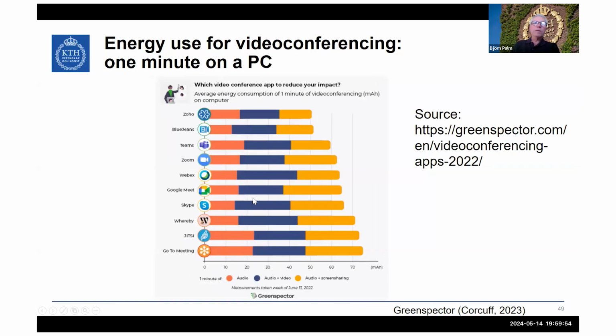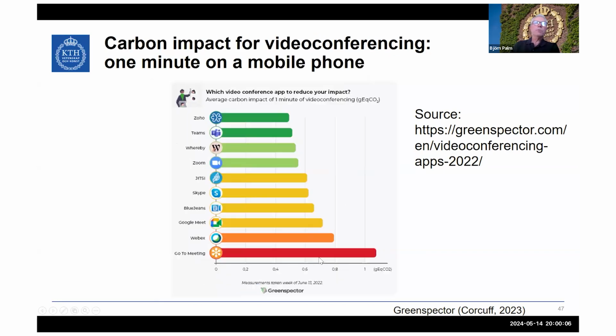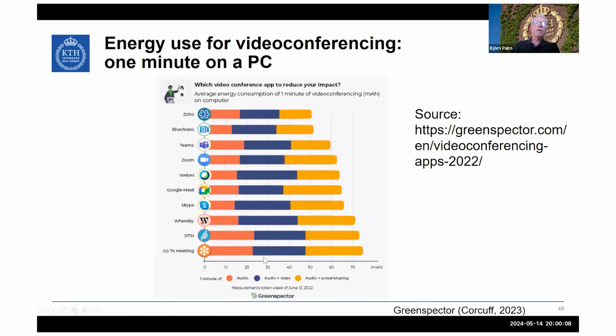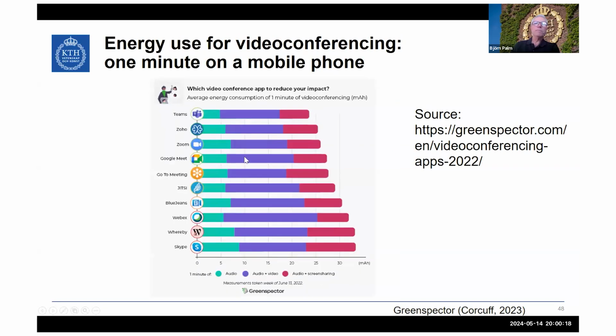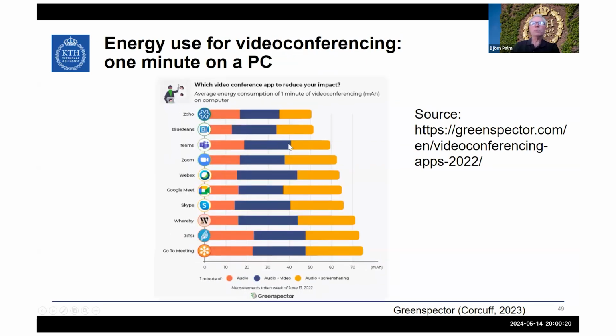And if we look at which programs are at the top, we have Zoho, BlueJeans, Teams, and Zoom up here, and GoToMeeting at the bottom. So GoToMeeting is at the bottom in 2 of the 3 cases, and Zoho, Teams, and Zoom are well placed at the top of this list in all of the 3 cases, independently of which tool we use and how we do the calculation.